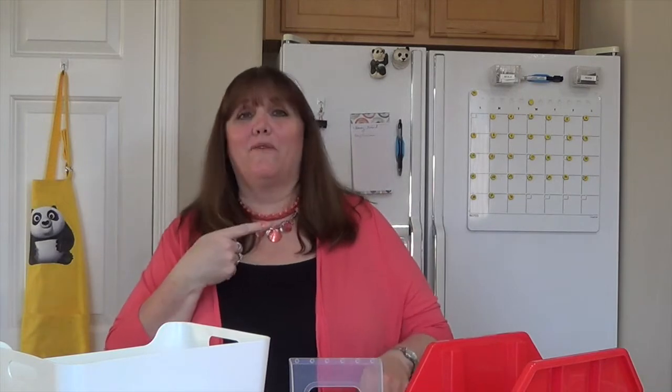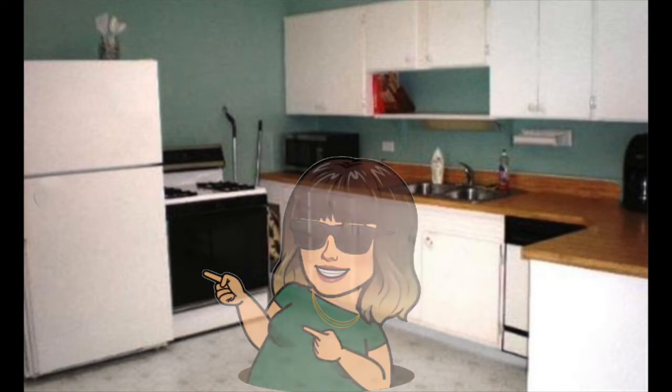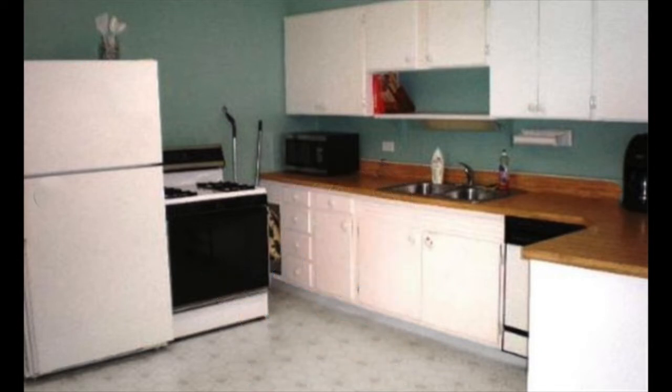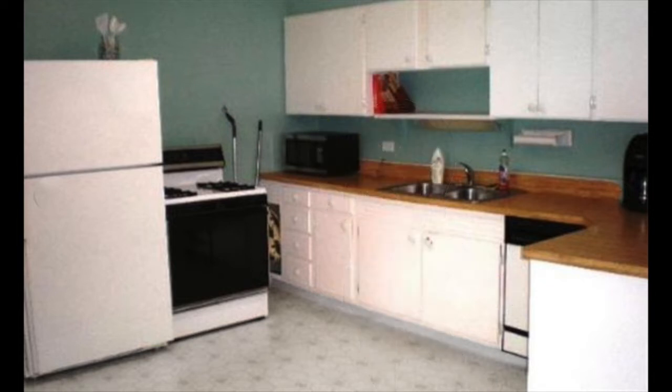I can really sympathize with anyone who does not have a full pantry, and this one's a really tiny one. I spent 16 years of my life in a home that was built in the 1950s, and to say that it had no storage is an understatement. Take a look at what I had for my kitchen. If you look at the left side of the picture, we had our refrigerator and our oven, and they were standalones on that wall. We couldn't add cabinets to that wall because of all the piping behind there. Then just to the right of our oven, the cabinets on the top were actually the only spot I had to put all of our food that didn't go in the refrigerator.